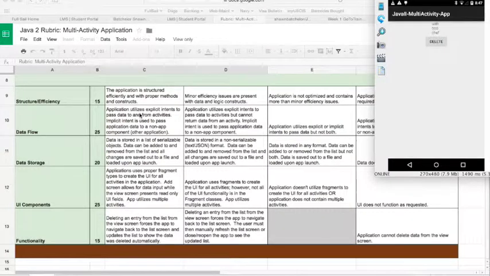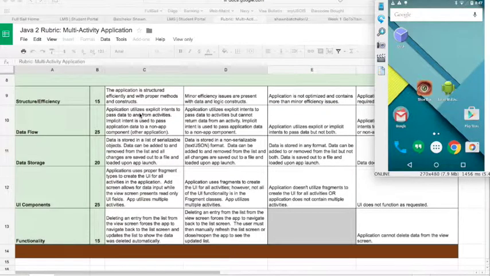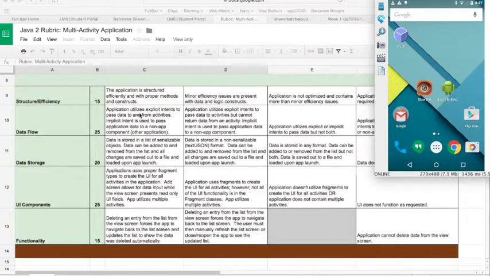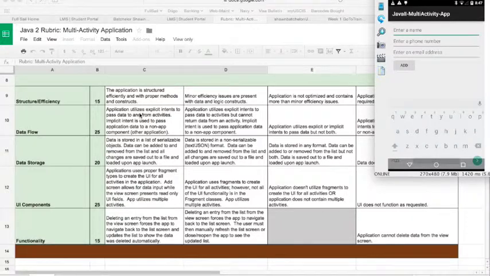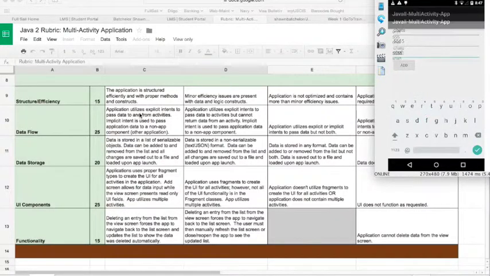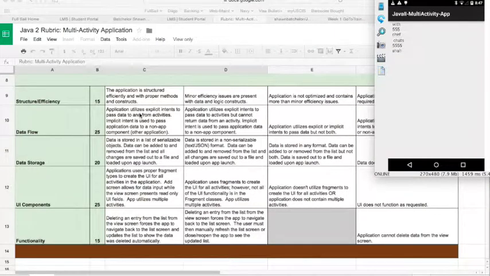So go back, and then the other thing that I need to display is that storage is persistent. So if we close the application, I'll close the application right there and reopen it. So you'll get back to the main screen. If we're adding another entry, you'll notice the first entry is still there, as well as the second one that I added, which is chats 555 SHA. So both entries are there.